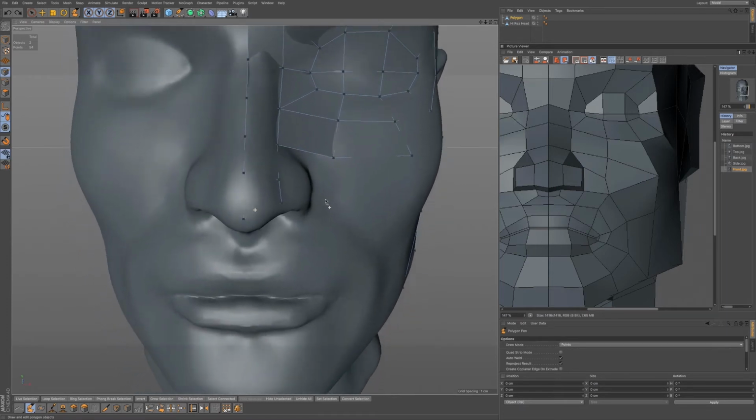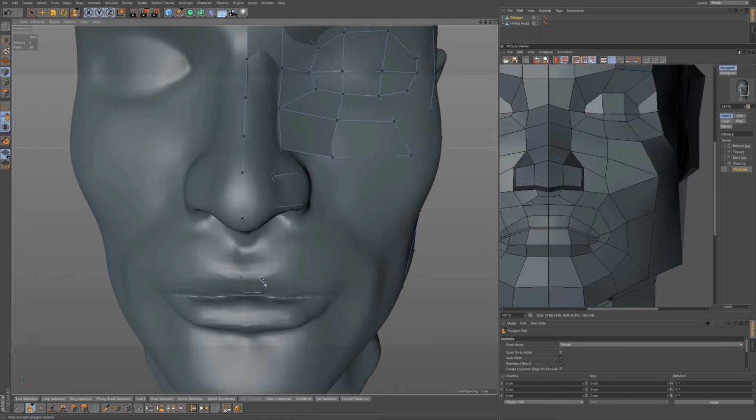Let's go around the mouth, and it will help when we work on the side view, when we look at the side of the nose, because we kind of lose a little bit. We can see where we have this one nose polygon, and that pulls out here. And then we can see this one here, and command click and drag and pull that one out. But I think we lose a little bit when we get down into this portion here. So what I'm going to do is start with the mouth.